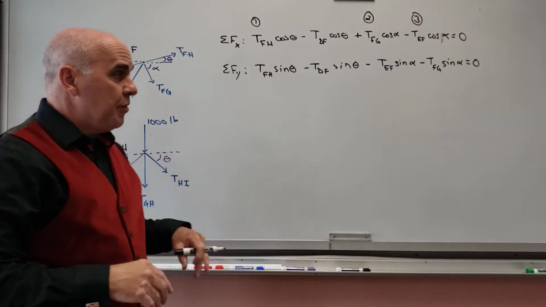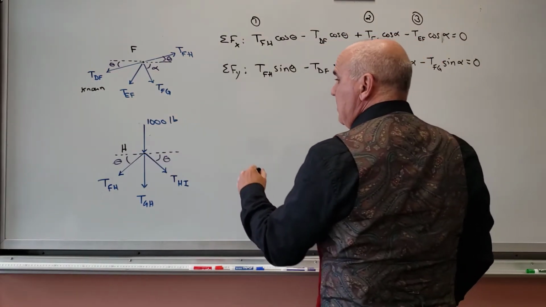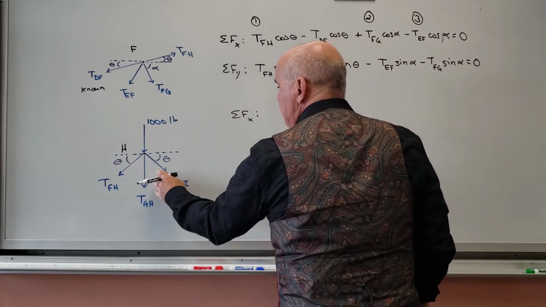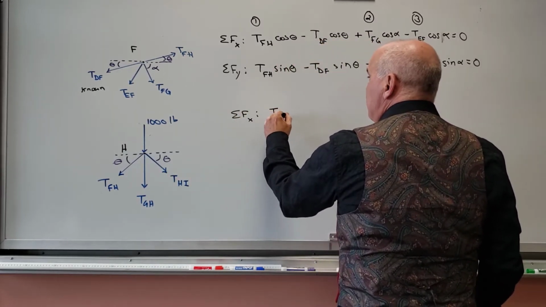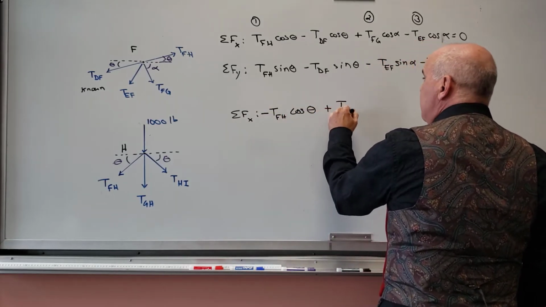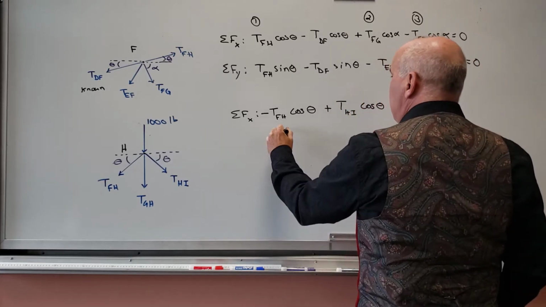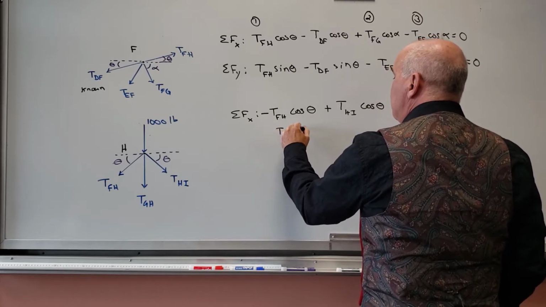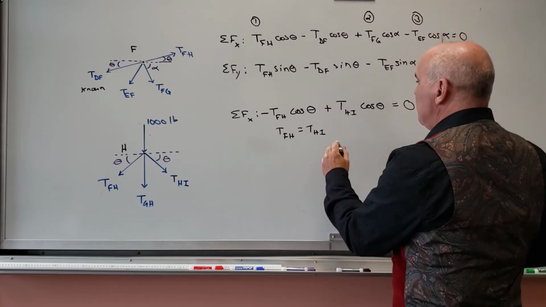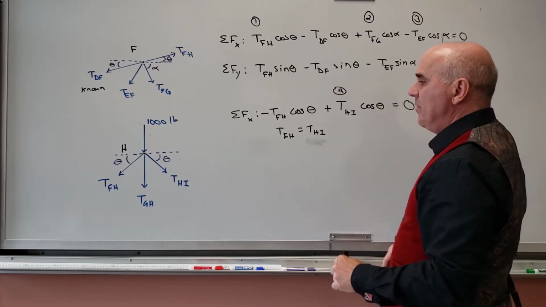All right, so I can't completely solve those out. Then we're going to move over to the pinnacle of the truss, and that was point H. For the sum of the forces in the x direction, I have TFH and THI. So TFH cosine theta, that's pointing left, plus THI cosine theta, that's pointing right, equals 0. And so TFH equals THI. That really hasn't helped me any because now I've added another unknown. Let's label it up here. This is a 4th unknown.